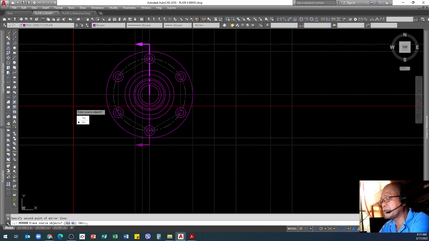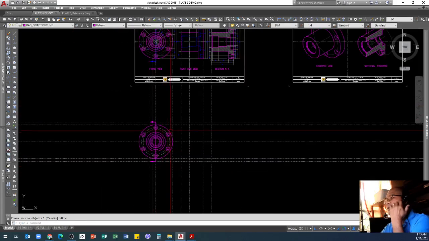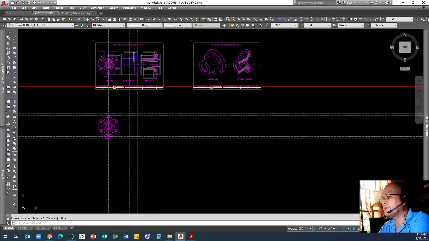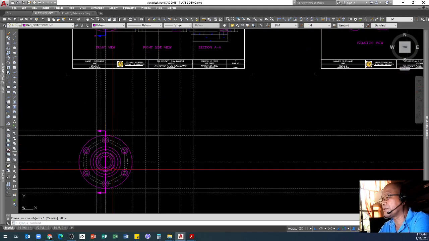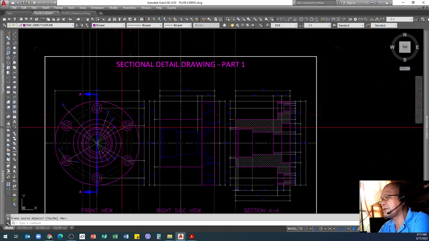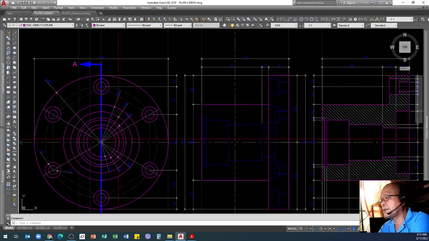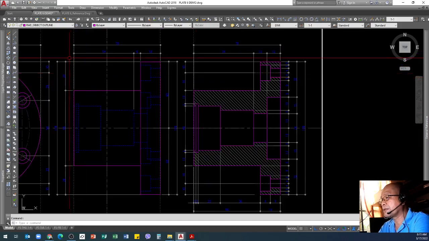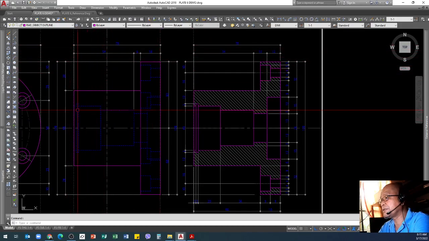Since the default is no, all you need to do is just press enter. Okay, so that's how you do the front elevation, or front view rather. And then I will not do the dimensioning, just follow this dimensioning that I prepared for you to do. Alright, so the rest just follow according to the dimensions.